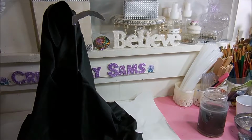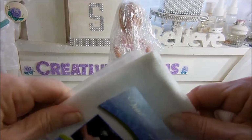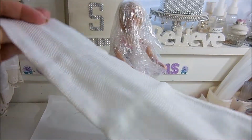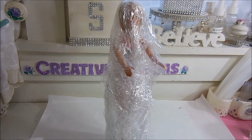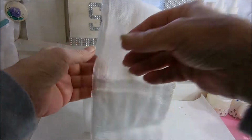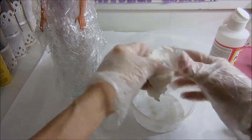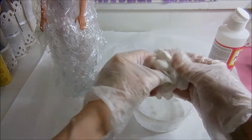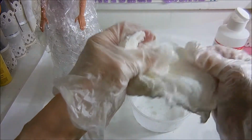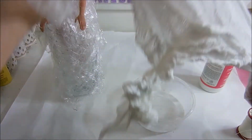Okay, now we're going to go on to its little friend, the ghost. For this one I used cheesecloth, and all I did was take it out of the package and folded it over the Barbie so that it was like so, because this opens up. It appears to be pretty much all the way through this, and this is so much easier because it's so thin. And it takes less time for it to dry because it's so thin.